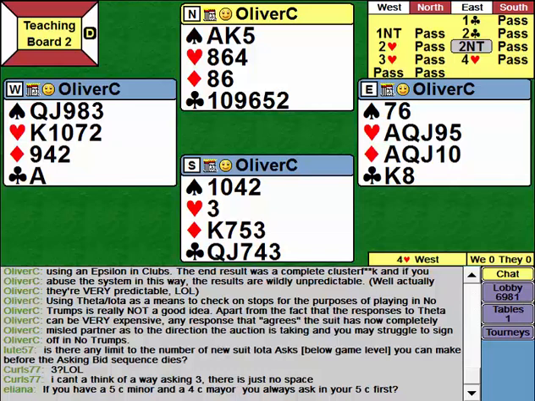That's one of the sequences I alluded to before, where alpha can work better than beta and then theta. It's where you've got a five card minor and a four card major. You might well use alpha in the minor, because then you will probably have the space to bid two no trumps, handing over the captaincy, and agree your major by normal means rather than asking bid means. Okay?